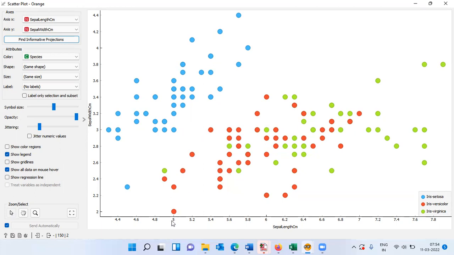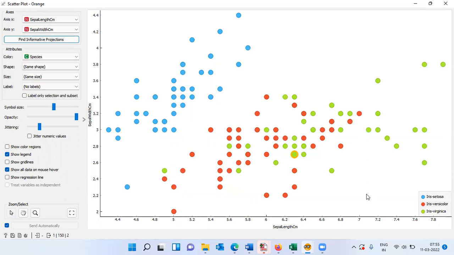Now, when you look at the region when sepal length is between 5 and 7, you can have a combination of red and green color dots, implying you can have a combination of versicolor and virginica. So even if you're building a machine learning model, this exploratory data analysis is very, very useful because a machine learning model would definitely find it hard to classify versicolor flowers from virginica flowers. When you move beyond sepal length of 7 centimeter, you see exclusively green color circles, indicating that you can obtain some kind of a rule to separate virginica flowers.